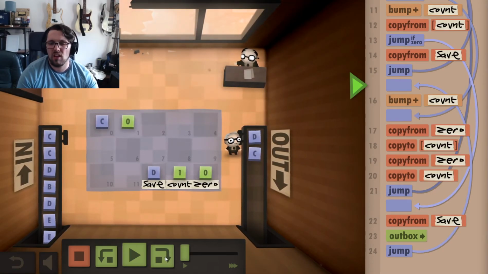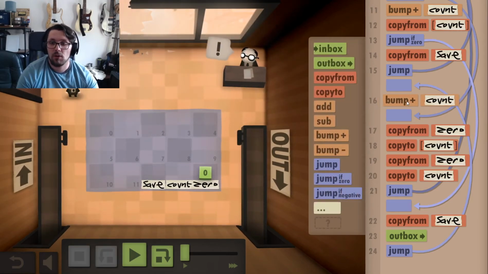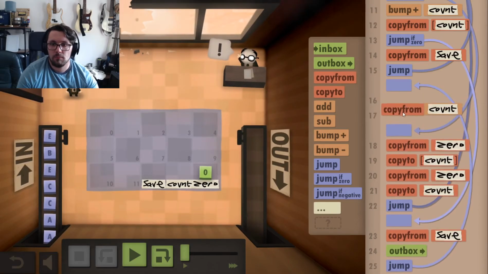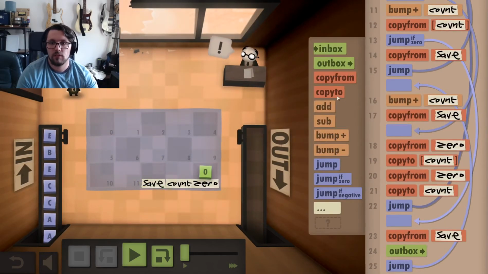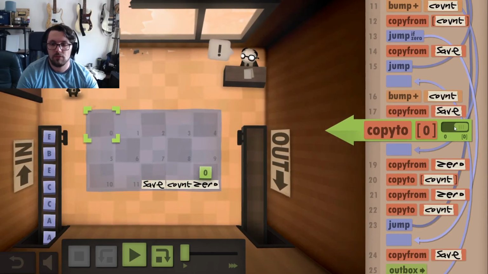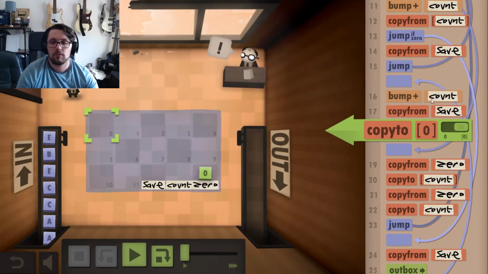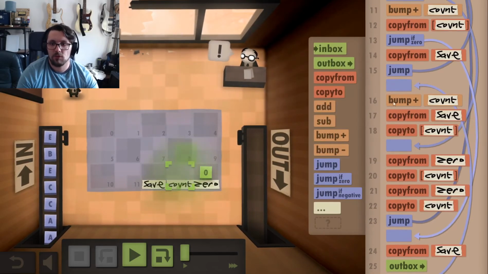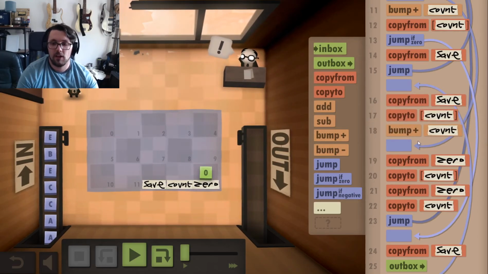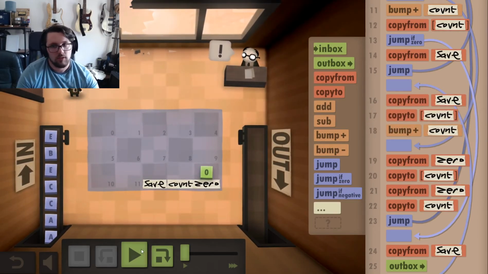Oh, yeah. I want to bump count. And I want to copy from the save and copy to the reference of count before I bump it. Then I want to bump it, then I want to reset it. Right?